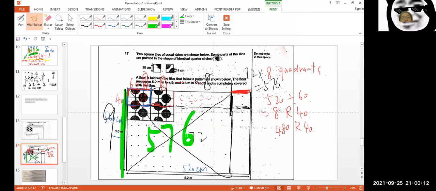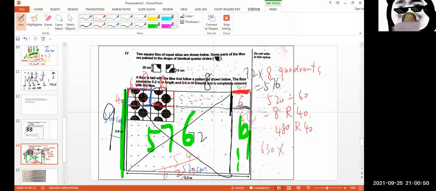Now the only question I ask myself is how many quadrants are inside one of the leftover 40 cm strips? I'm going to have 9 of them. Inside one of this is 40, so you just count 1, 2, 3, 4, 5, 6. You have 6 of them, so 6 times 9 is 54. Just add up. Quite a nice number, 630. So we are going to have 630 quadrants.